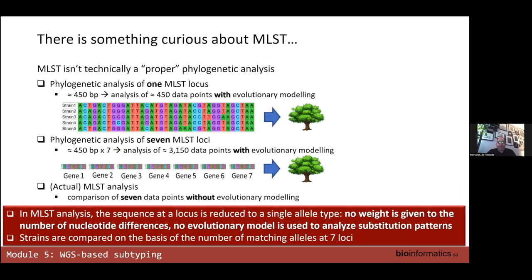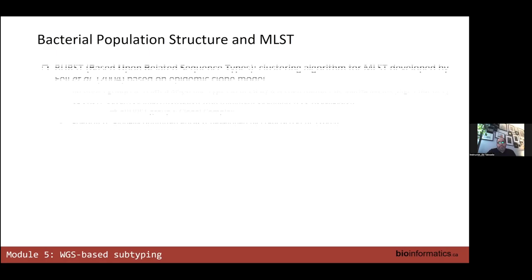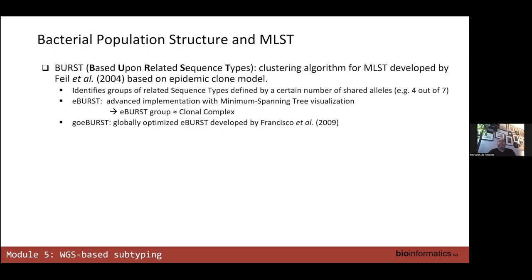So let's get back to MLST. We were joking about the fact that instead of using 3,100 data points for molecular evolution analysis, you're condensing everything into 7 data points. Now, one of the reasons why this is advantageous is that by collapsing a particular gene into a single data point, you are bypassing the potential introduction of multiple mutations through recombination, as often happens in recombinogenic species. And so for MLST, this epidemic structure is really the prototype.